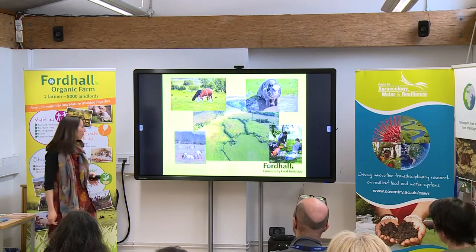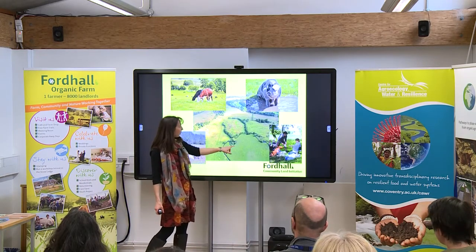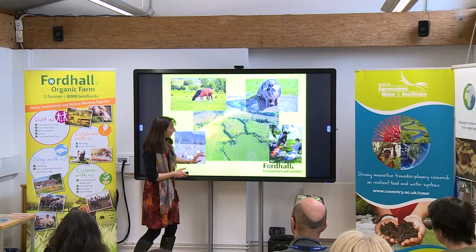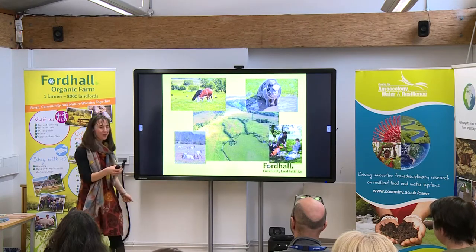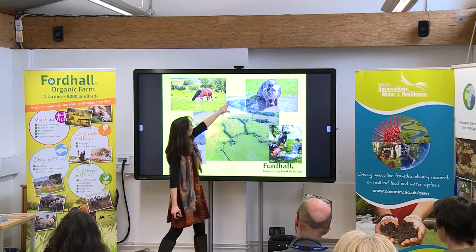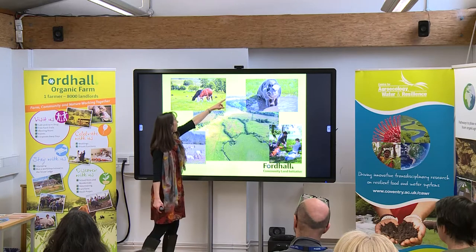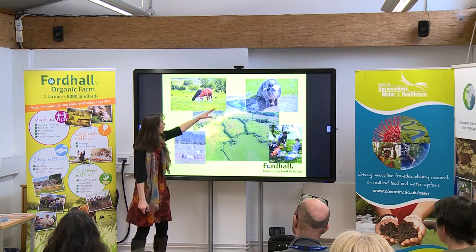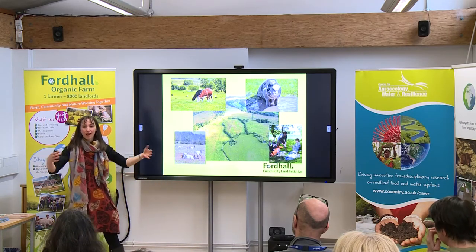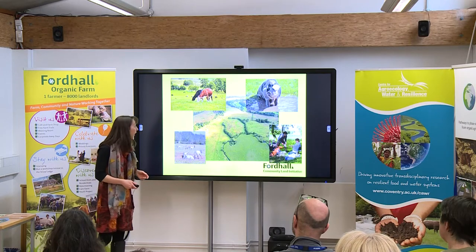This is Ford Hall Farm in the middle here — as you can see, we grow grass. We're bounded by the river Tern, which is our boundary all around the bottom here, going all the way around to below the white block, which is Muller Dairies, and behind that is Market Drayton. The A53 main road comes across the top. So we're almost a bit of an island — 75 to 80% of the farm is surrounded by the river and then the main road at the top. Being an organic farm, that's quite nice. We keep cows, pigs, and sheep.